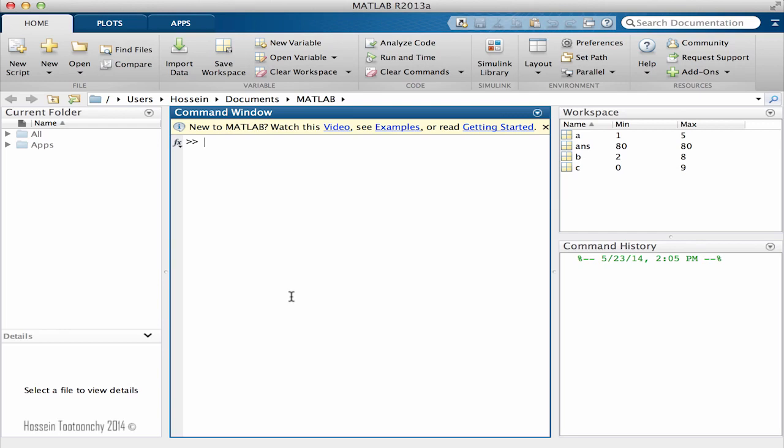Cross product and dot products are very important and crucial calculations in the engineering field, and no matter what your major is, you will need them at some point in your homework, in your projects, in your research, and the concept is also important. Here we're not dealing with the mathematics, but I'm going to show you how to use MATLAB to just ease your way and get the result faster.